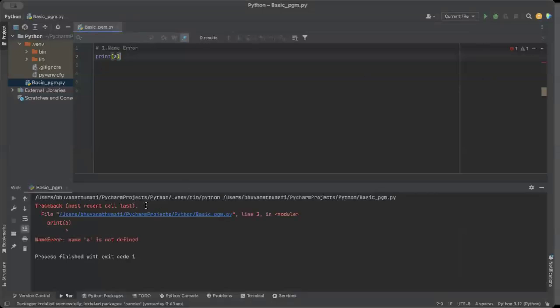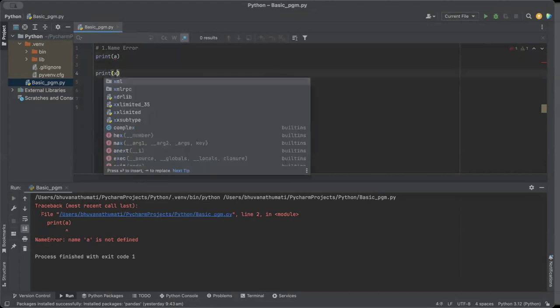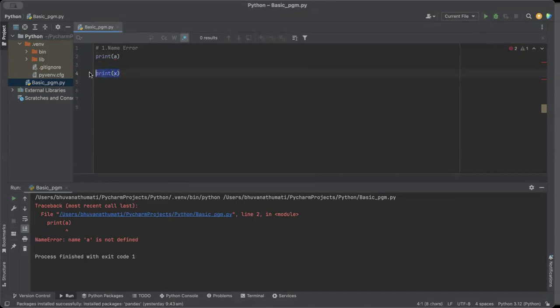Let's run this. See, we are getting NameError: name A is not defined. Let's take another example. Any variable you can pass, it will show the error.